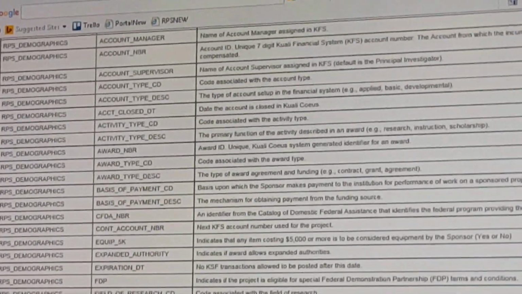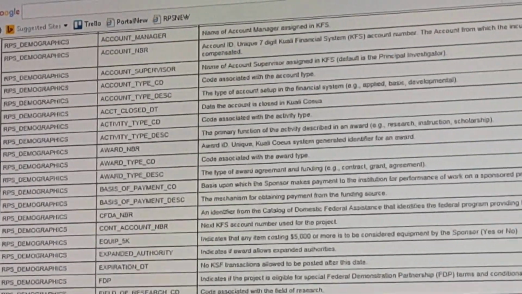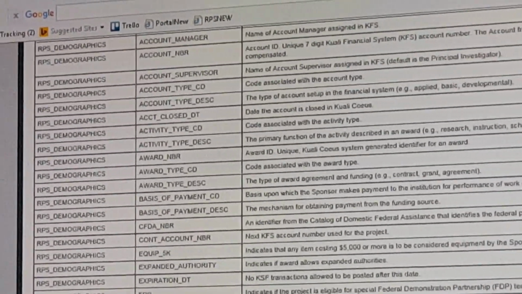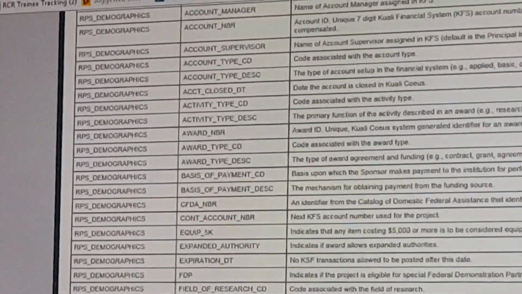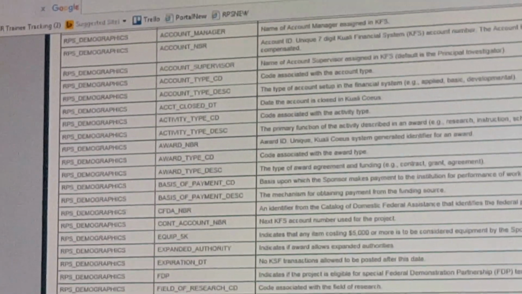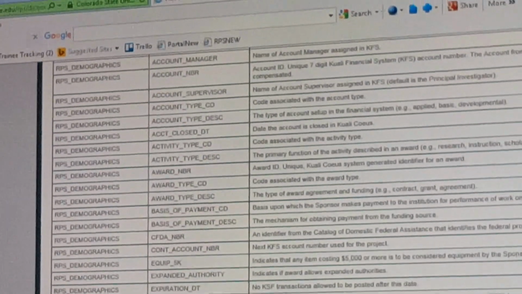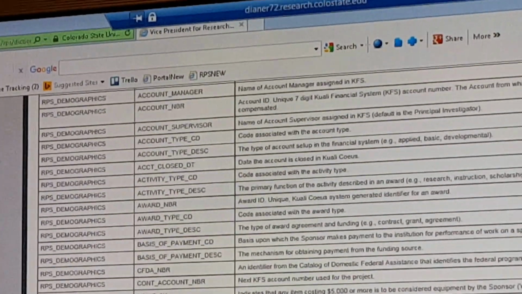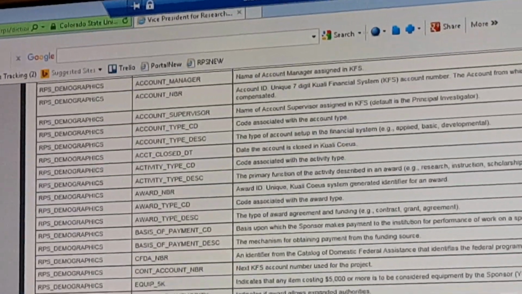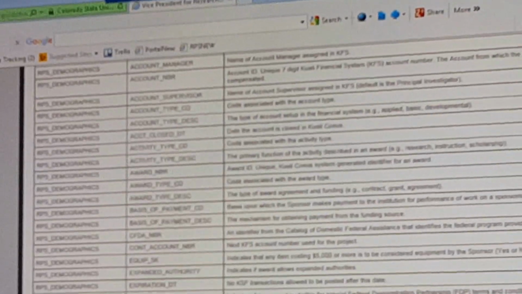RPS demographics has some of that information, like the equipment $5,000 threshold, yes or no, FDP, yes or no, and some general comments.